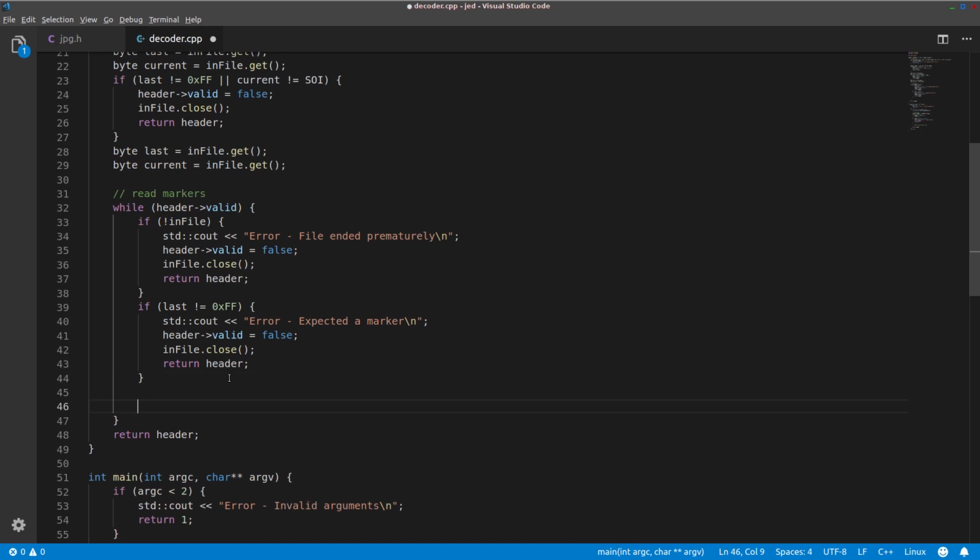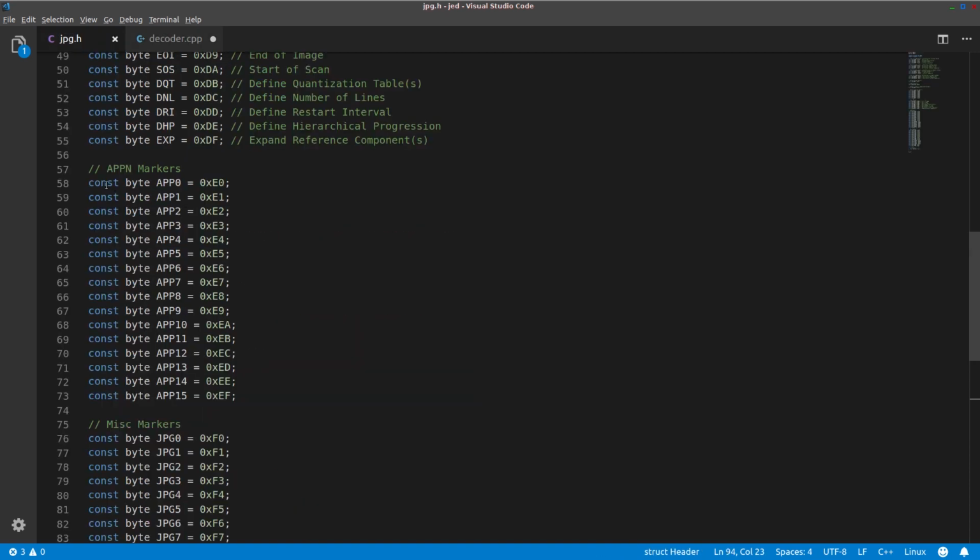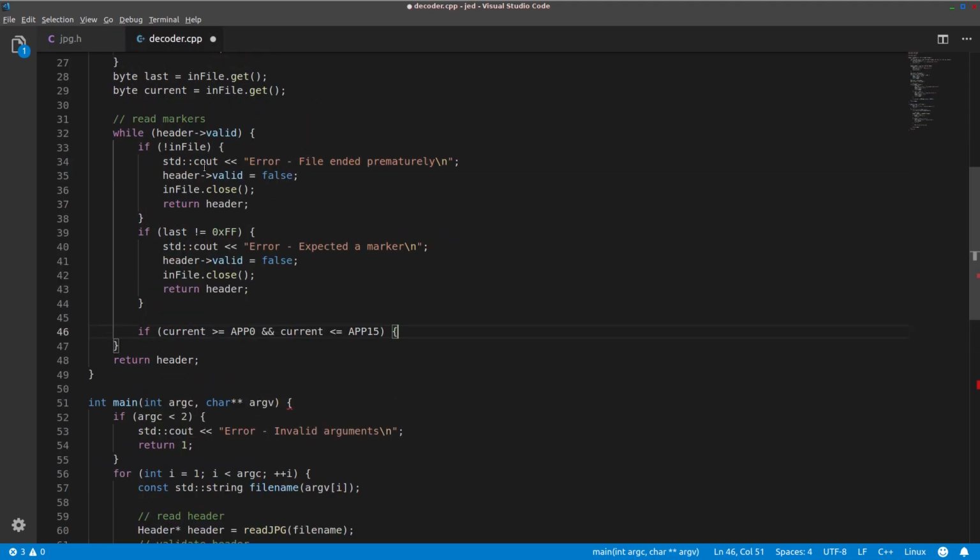Now we are ready to process the marker. In our constants file, we have 16 APPN marker constants whose values are all between E0 and EF, like we talked about. So in our marker loop, we will check if current is in between APP0 and APP15 inclusive.